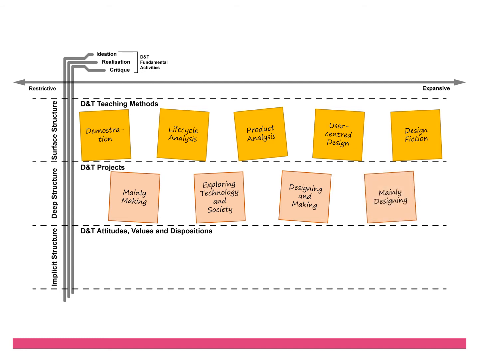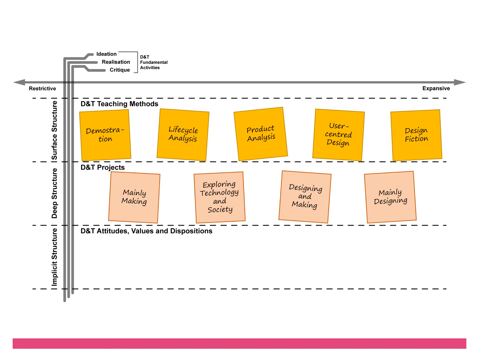And mainly designing, I've put on the expansive side, because we can free ourselves then from looking at what we know we are able to do or what is possible. We can start to think about new possibilities, new futures, and so on. And each of those approaches have advantages and disadvantages, and they bring something to the D&T table. And it's up to us to think about how we use a wide variety of those approaches across a key stage to build a really rich and diverse experience for children when we're teaching them in the classroom.